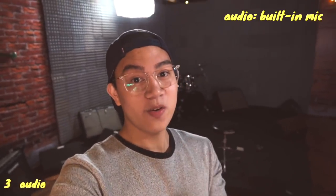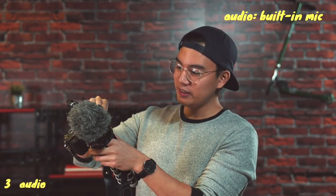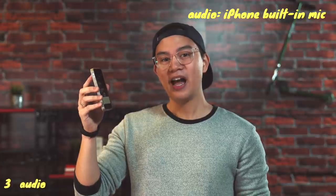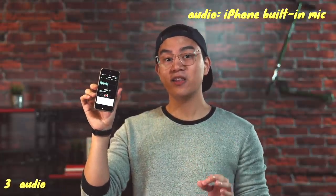On-camera audio is usually okay when you're shooting on the go. Now if you have the resources, you can use a mic. If all you have is your phone, that is super okay too — I've used it before for sitting-down videos and it usually sounds better than the onboard microphone.